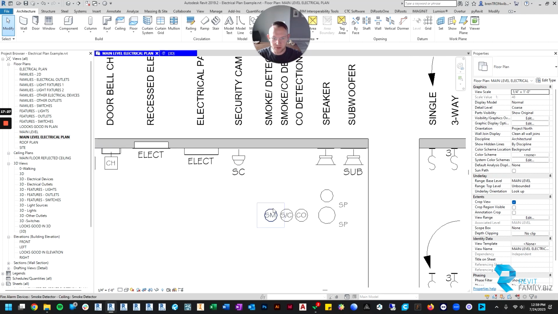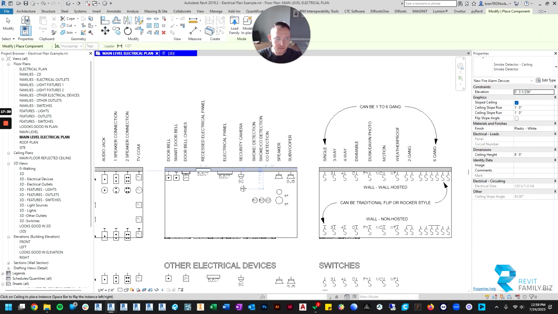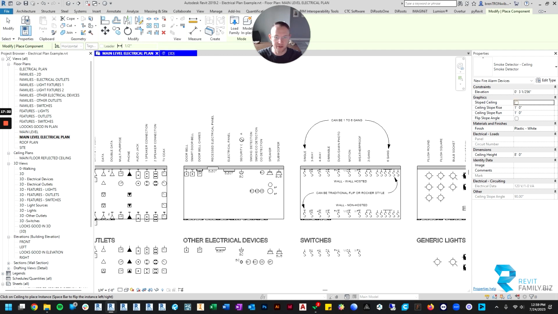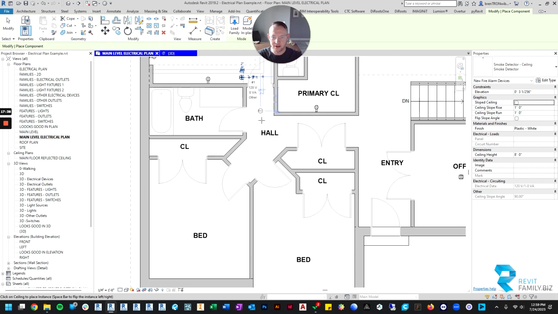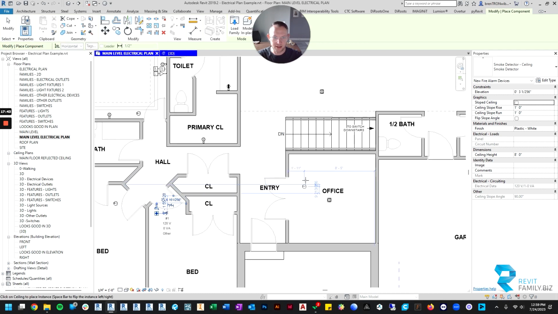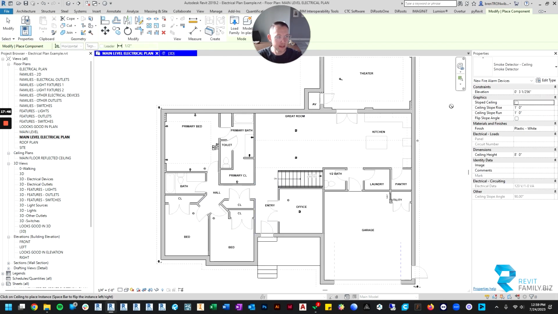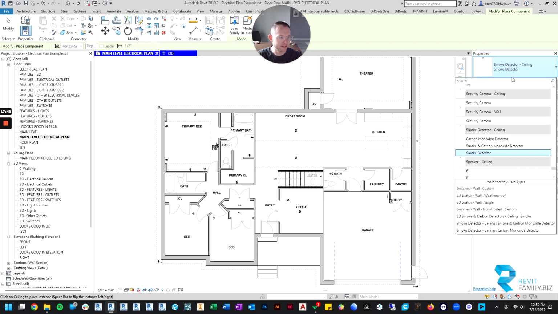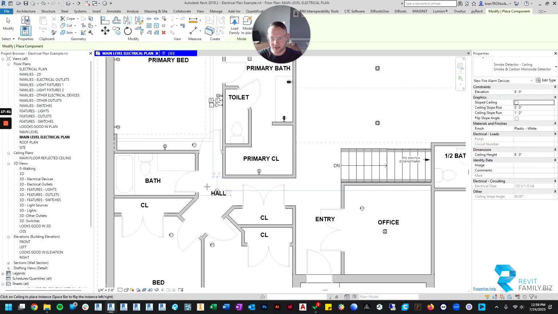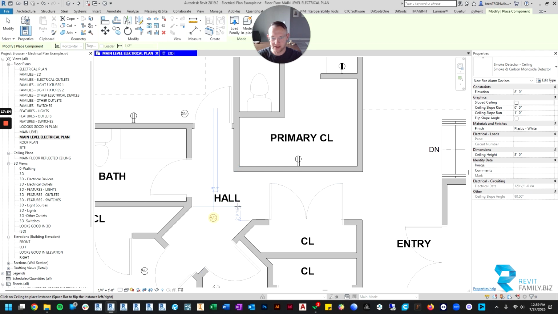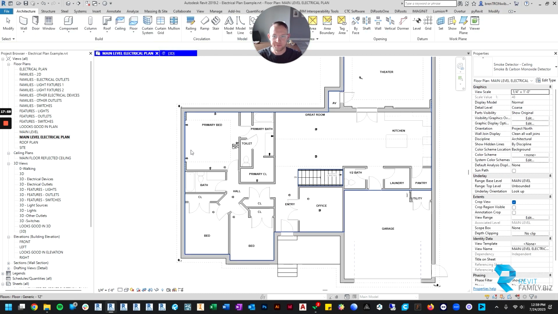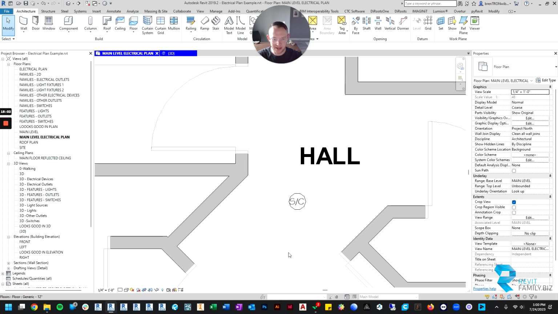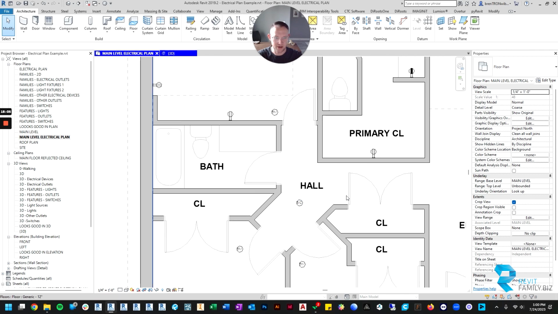Okay, the other thing I might do is my smoke detectors right now. Again, I'm going to check them so that they're not sloped. And typically a smoke detector goes in all of the bedrooms, somewhere near the door. I'm going to put one in the office just in case someone ever used it as a bedroom. And then I will switch from smoke detector to smoke and carbon detector. Those usually need to be in the hallway just outside of a dwelling unit. So now we've got smoke inside and then smoke/carbon monoxide outside the bedrooms.